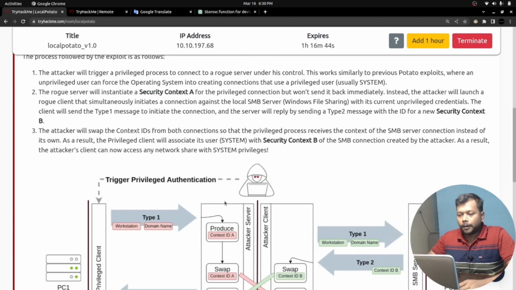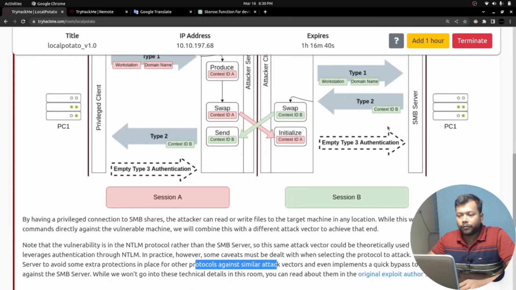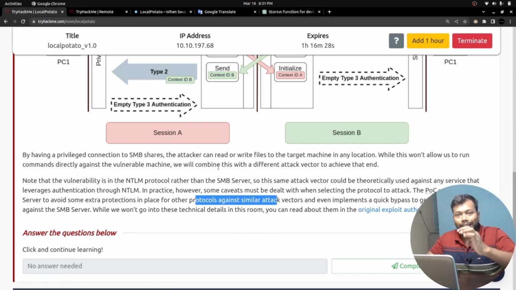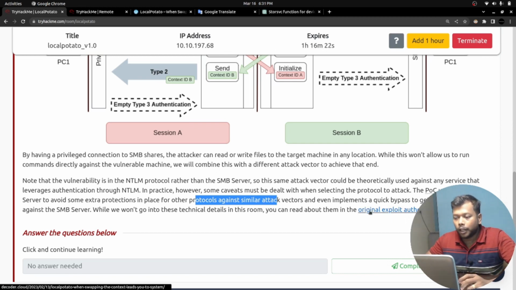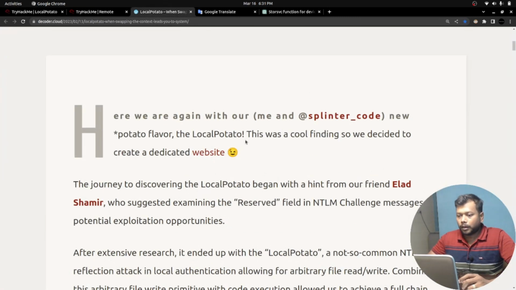All right, this was a total theory, but this diagram explains the whole story. If you understand this diagram, then you can be pretty much okay with this high level local potato understanding. Well, if you want to learn more about this local potato vulnerability, how it really happened, how it really is vulnerable, then here is the link to the original local potato disclosure.